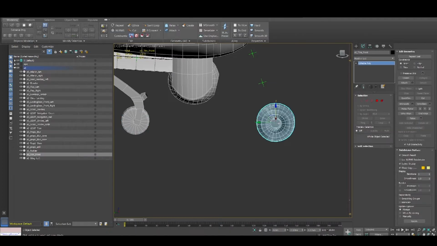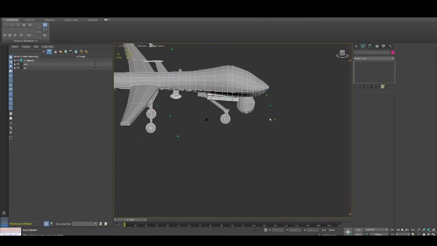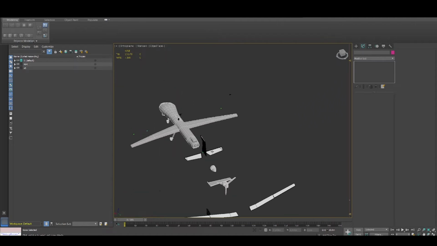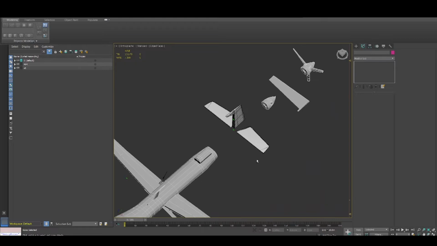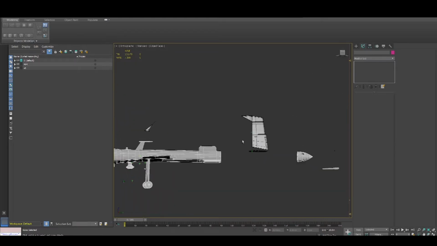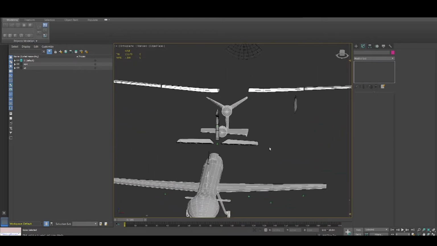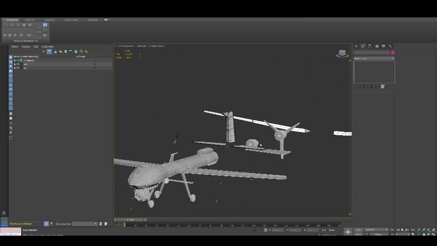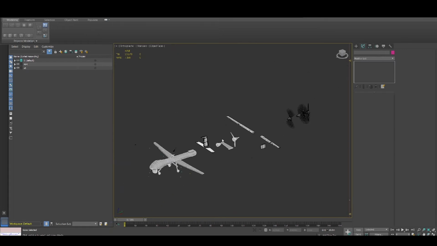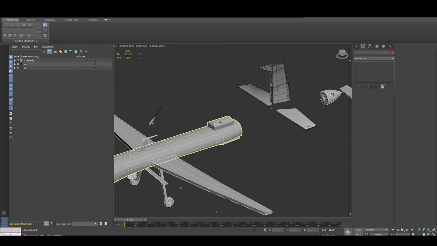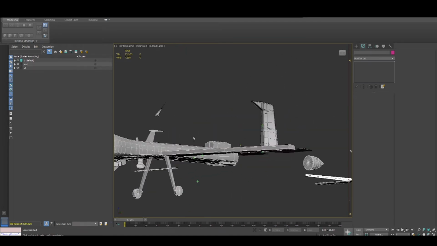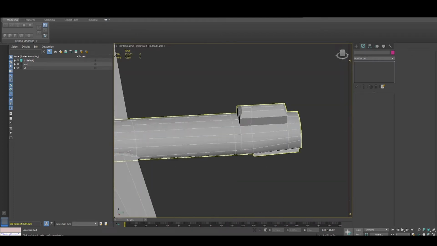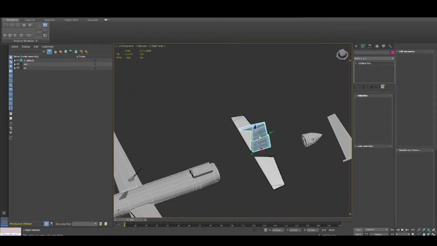I don't know where my fin went. Does it go over here? I'll import it back in again, separate. My fin's gone. Because this is a stabilizer, this is not my fin. Oh wait, that's right. I haven't implemented it yet. So let's go ahead and do the fin really quick.